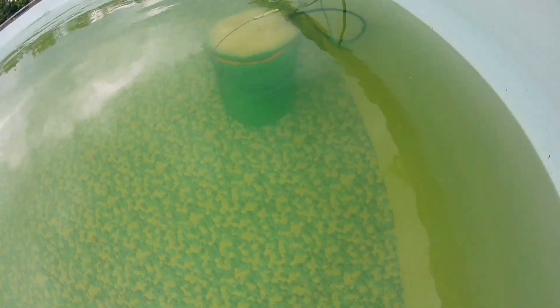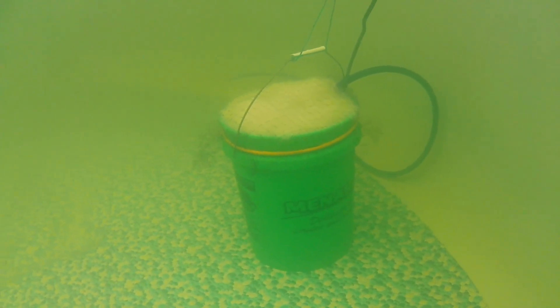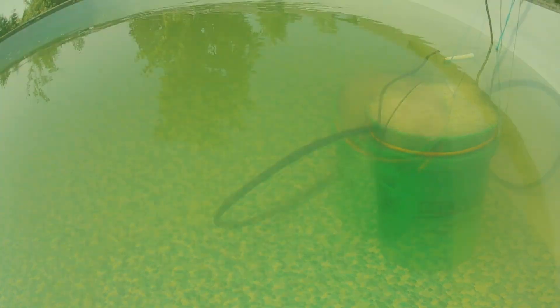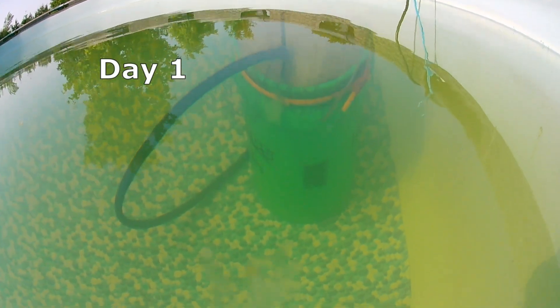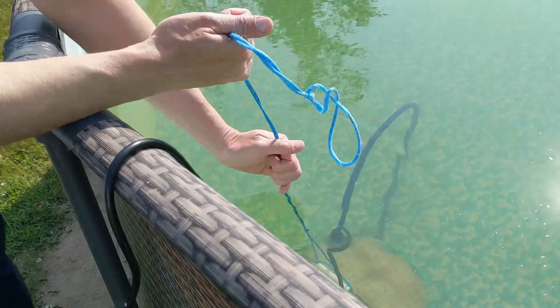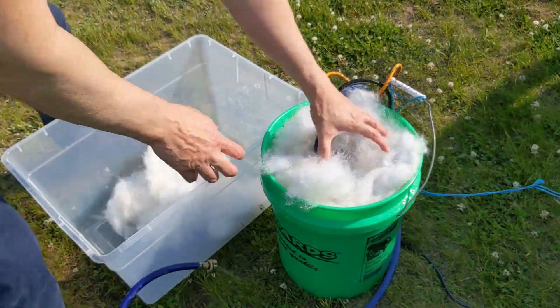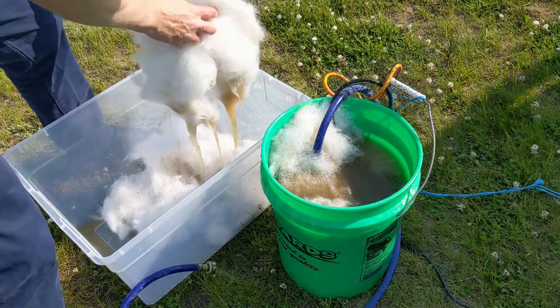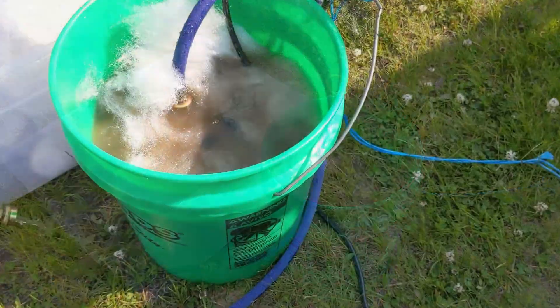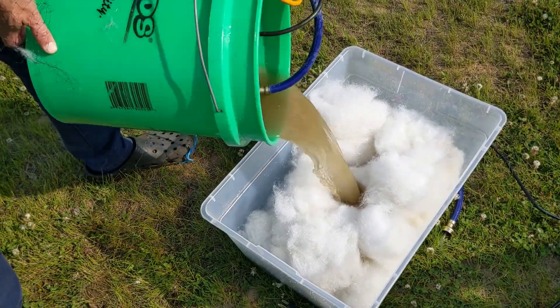Here are the results. I put my camera underwater so you can more clearly see the effect. Here is when I first started — the water is quite brown. Here's after the first day. I emptied the bucket about once a day, and here are the results of what is left in the bottom after one day of filtering. It's actually pretty remarkable how much crud this filters out.